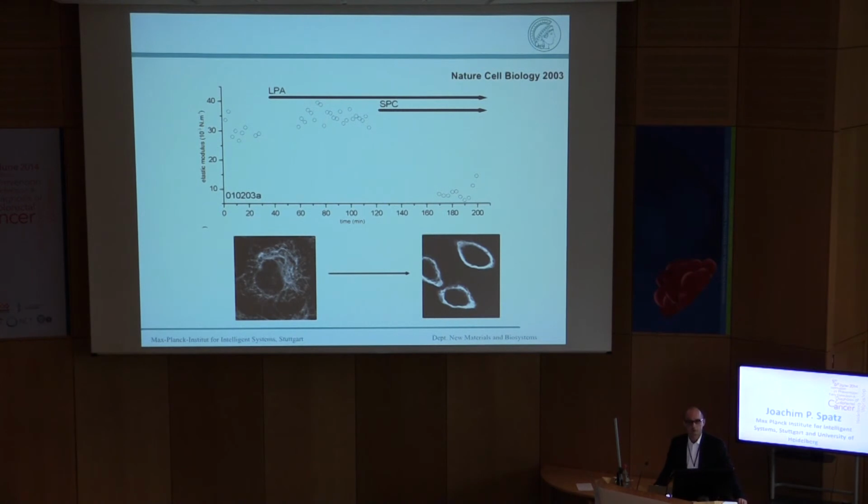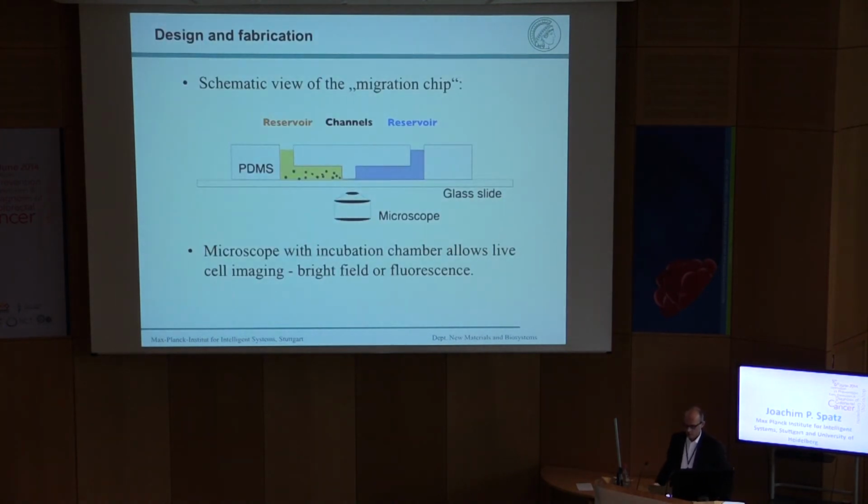So stiffness is a measure, in this case, for aggressiveness. The question was still, is this also true that these cells can penetrate tissue quicker? And also here we went into a model system, an in vitro model. It's a microfluidic-based system where we built a chamber where the left side is filled with the cells of interest, and they need to migrate through small channels, which are plated here, to the other side.